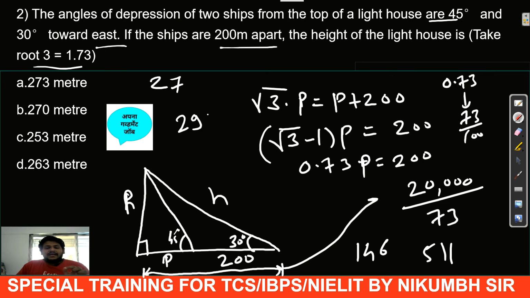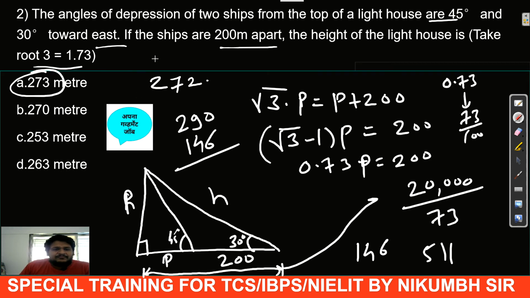29. Okay, again we have 290. Now see, 7 2s are 14, 7 3s are 21, little upward. Okay, so I will take 7 2s are. If I take 7 2s are, then it will be here again 146. Okay, so we got the answer. So 146, and then just in the decimal form you will get something. That's why the answer which is closely matched with this is this A.